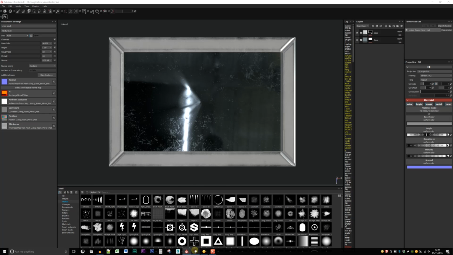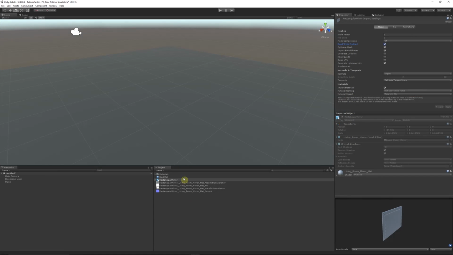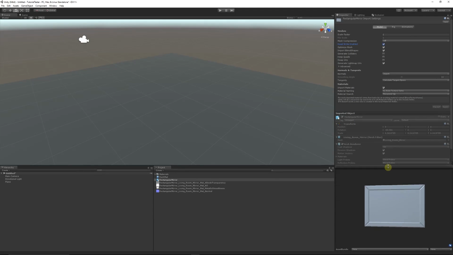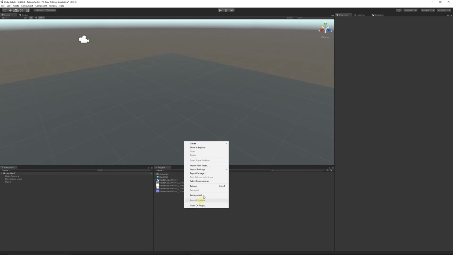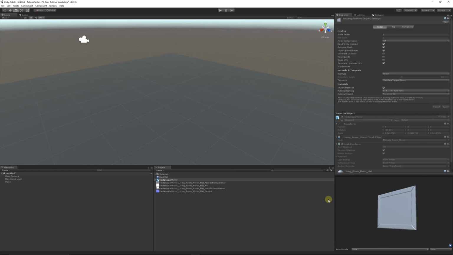So now I can go into Unity again, and this is the scene that I already had open before. All I've got in this scene is a plane with a dark material on it. I've already imported my FBX model into Unity. If you're not aware of how to do that, you can just right click, import new asset, and choose whatever file format your model is. I've set it to generate lightmap UVs, and it's going to bring the material in for me, so I can just put my texture straight on.